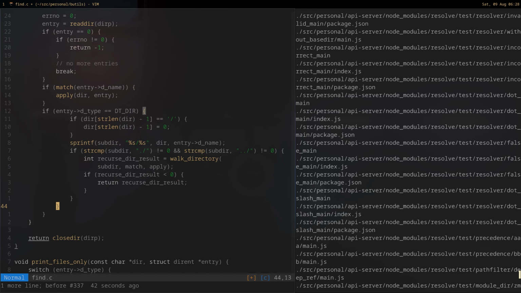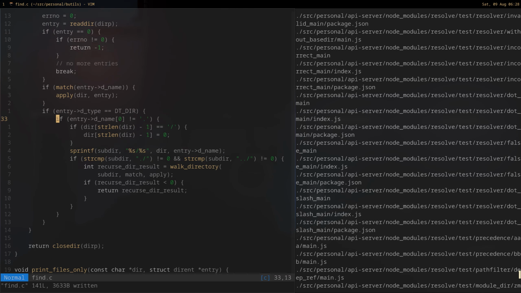What did we change this to? Not equal to dot. Okay, if it is equal to dot, then we don't even go inside.